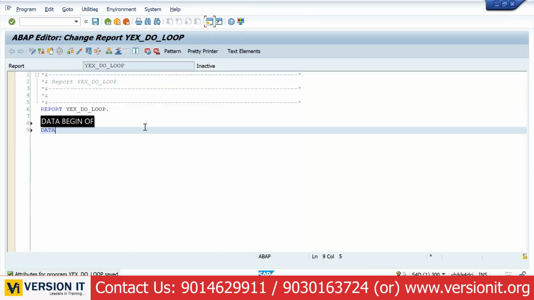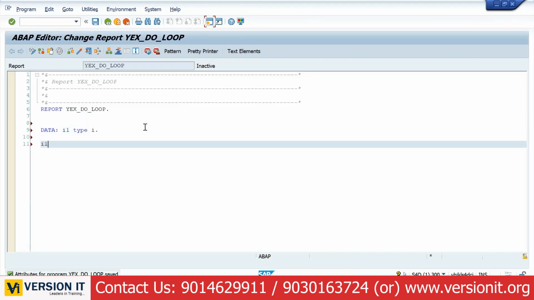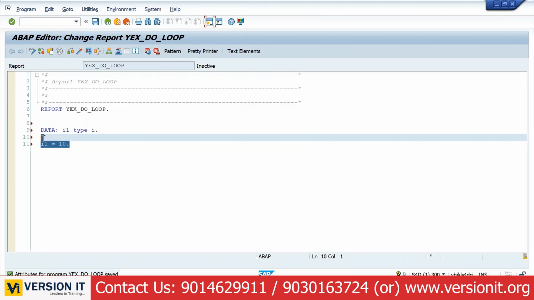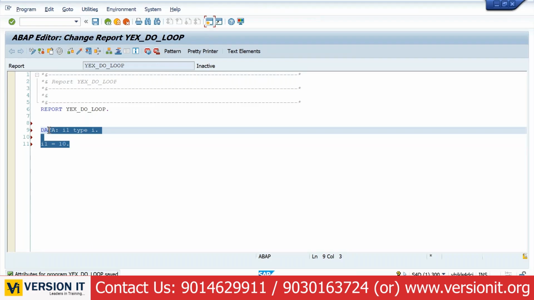Here I'll put DATA I1 TYPE I. Now I1 value I've given as 10. So first we are declaring, and now we are giving the value. Can't we give it in a single line? Yes, we can.